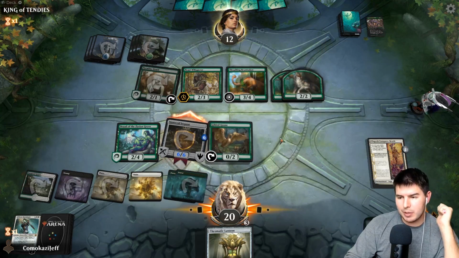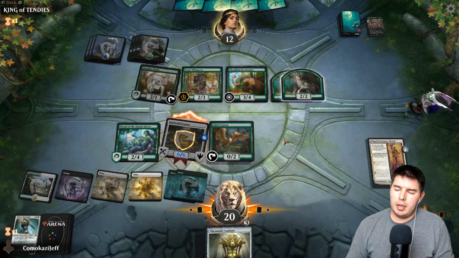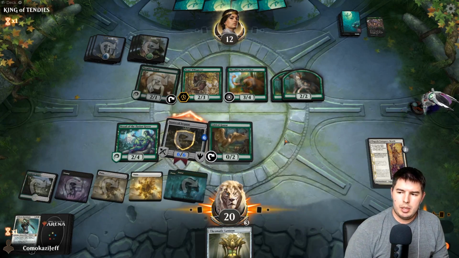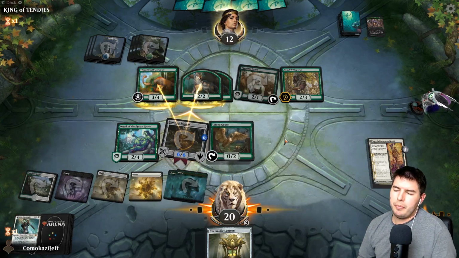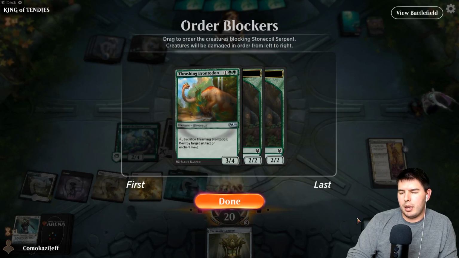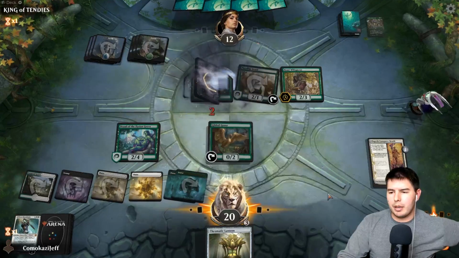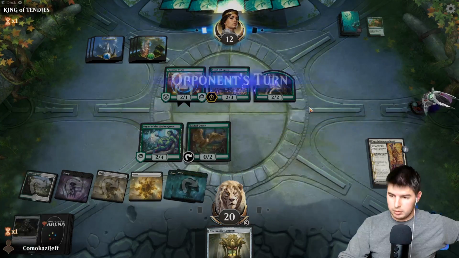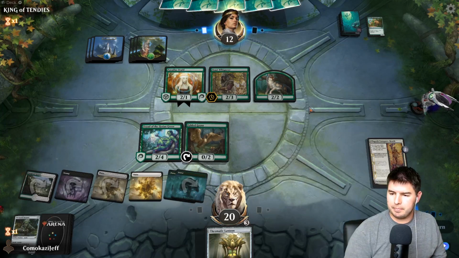I think killing Beast Whisperer would be the best thing that could possibly happen. Yeah, I'm willing to make that trade. Okay, so we get to kill 2 things this way. Yeah, and that's not bad either. They get to keep Beast Whisperer though, which is really frustrating.